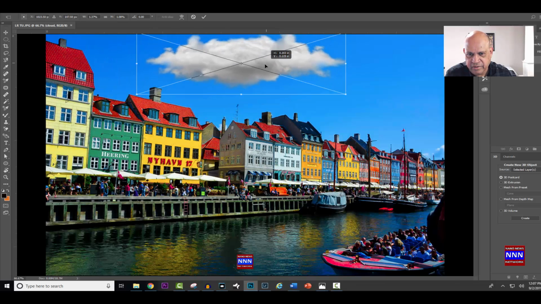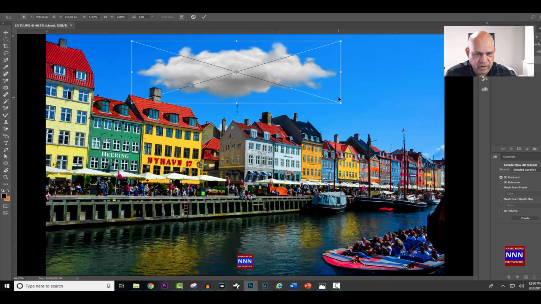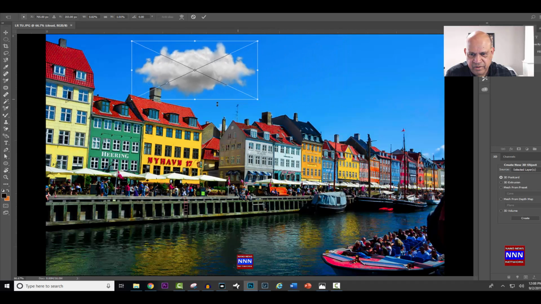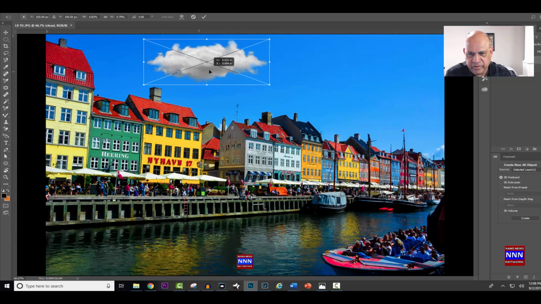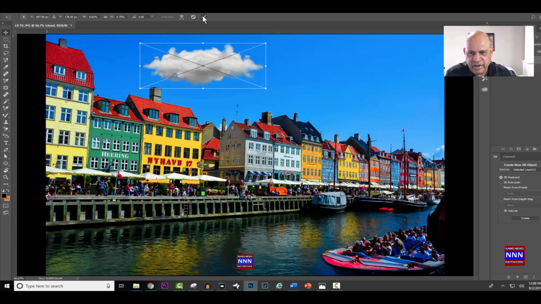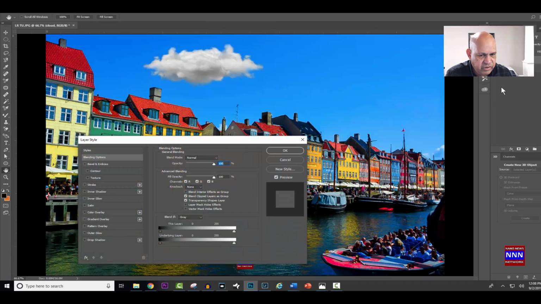And put them here. Maybe it's too big because I want to put another cloud. And we can play with this, whatever we want to do. And say OK. Now all of a sudden you got some bright clouds, but maybe they are too bright. So we go to clouds here and change the opacity. That kind of blends more with the blue background, so we'll leave it there.